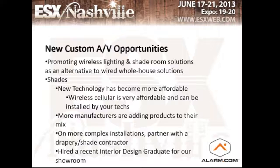Now, one of the things I did is we have a showroom, and in fact, my niece is an interior designer, a recent graduate, and she was the first one I hired on this. I realized that coming out of college right now, interior design students have a hard time finding a job except in the furniture store. That's kind of where they start. So I hired my niece, and I said, you're going to work for me for a year, we're going to get some job experience. We kind of do some custom-built jobs out of our showroom, so we're a little different kind of company. And then I'm going to send you on your way so that you can continue down your career path, because I don't want you working in my showroom forever.